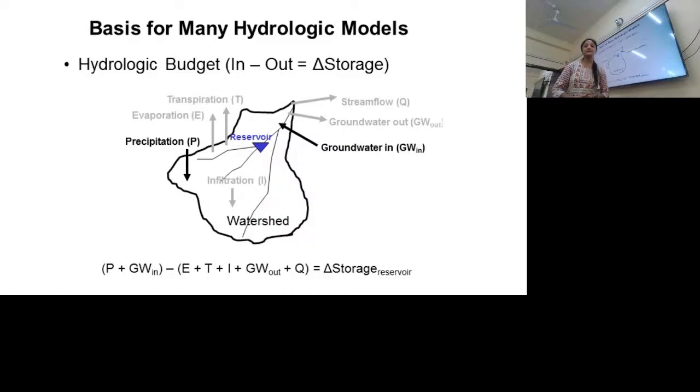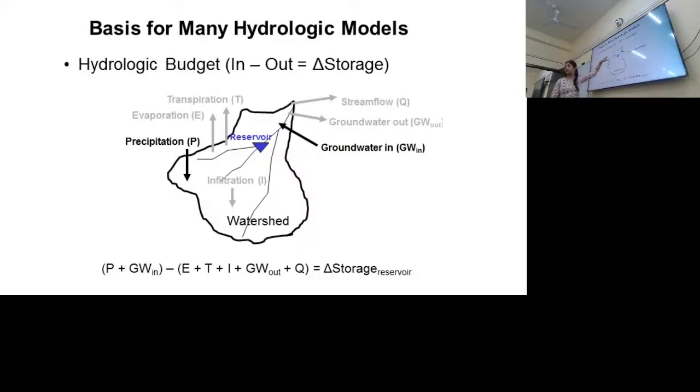Now, what is the basis for many hydrologic models? This is the continuity equation, the fundamental equation for any hydrologic model: input minus output is your change in storage. This is a water system or a watershed. What are the inputs? Precipitation is an input to the system. Groundwater recharge is another input. What are the outputs?